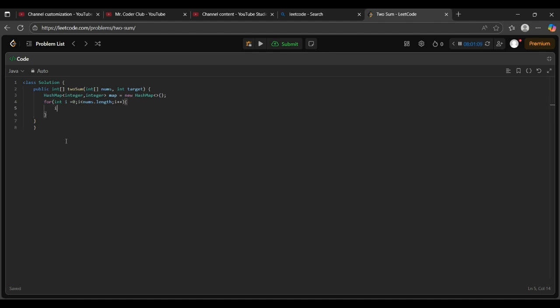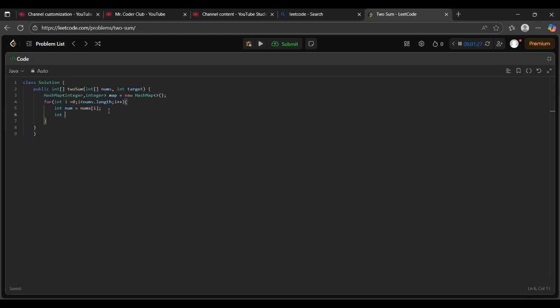Now we will assign num as the current element in the array, so int num equals nums[i]. It is a basic array, you can understand it.